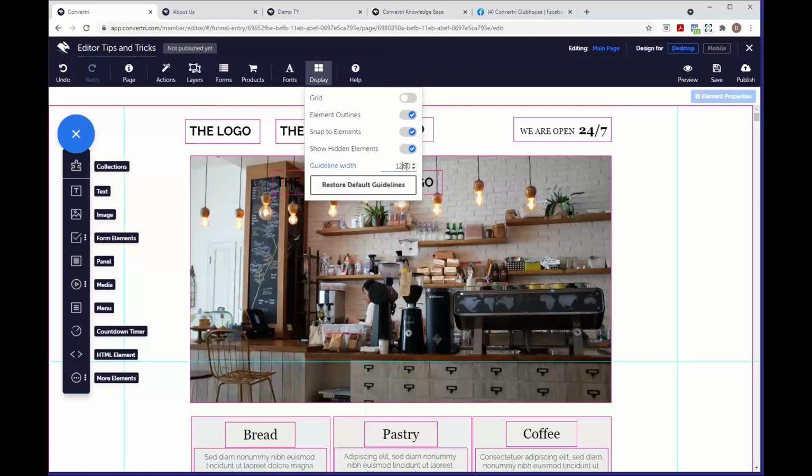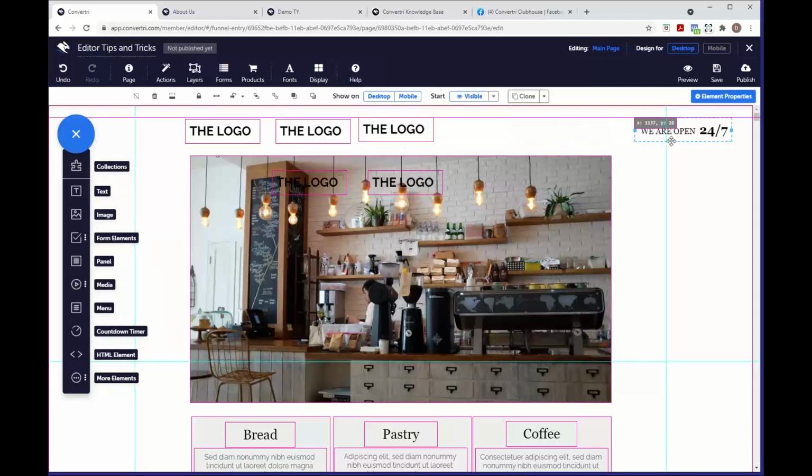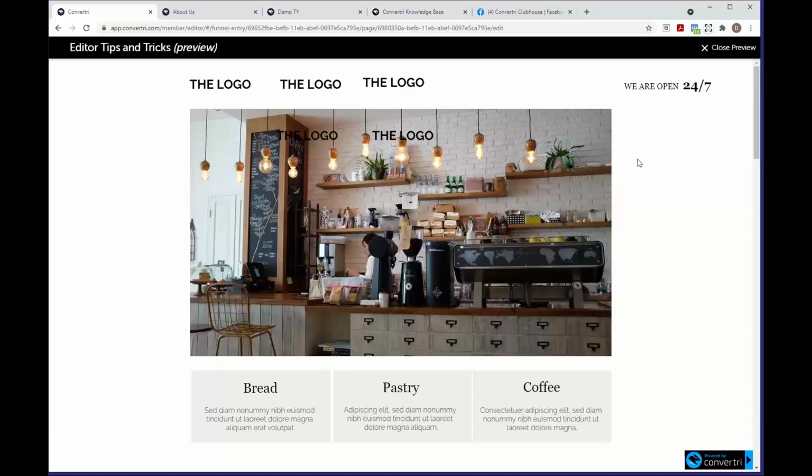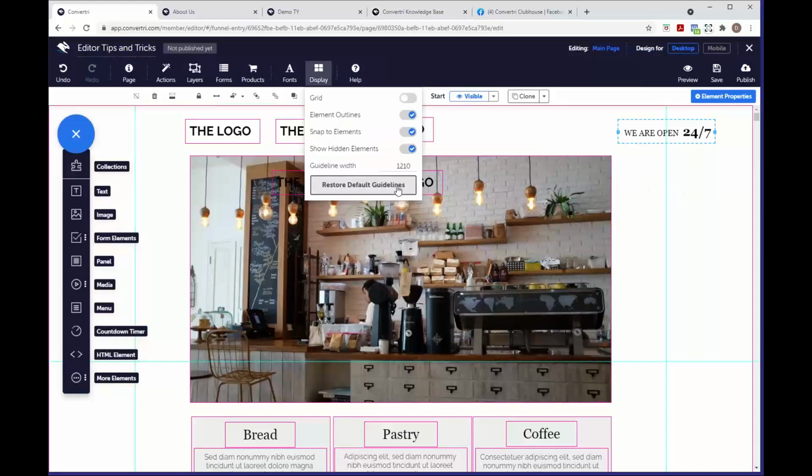You could probably get away with now like 1280 because that's going to be most size monitors. So pretty much everything within these lines now, if we set it to there, would be shown. But if you want to be a bit more conservative about it, you can obviously lower it slightly. You can still have elements outside it, like you can see here. If we do that, and then let's say I preview this page, the chances are all of that will still be shown. But it's just really for guideline purposes. It doesn't actually affect the live page. You can see here, that's still comfortably shown with a bit to spare as well. So yeah, don't get too hung up on the guidelines. You can always change them or restore them to default if you want to.